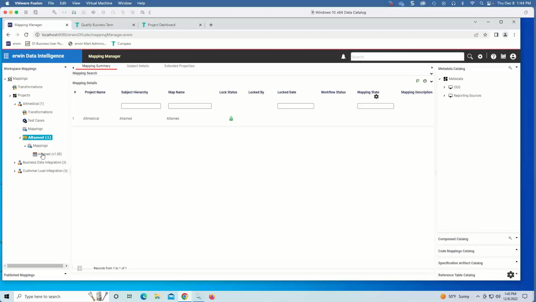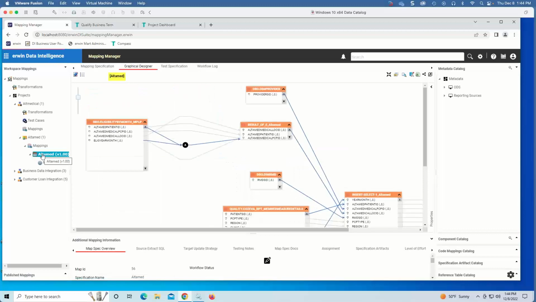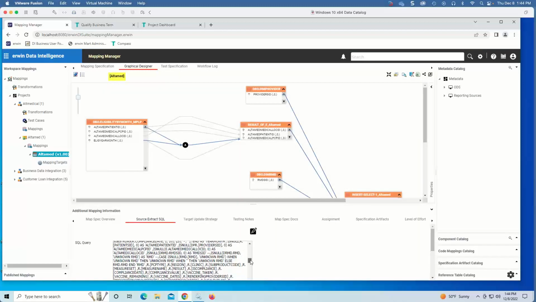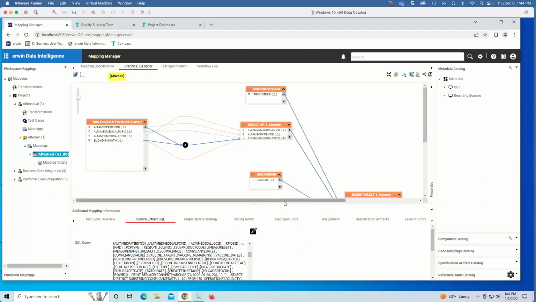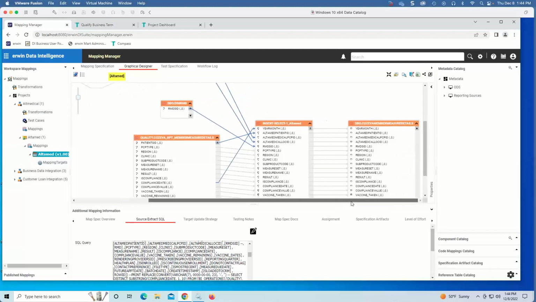So when I look at this particular mapping, what I can see is that from a graphical perspective, this is the detailed lineage, but I can even see right down to the source extract SQL what actual transformations are happening during that process. So I can follow this in as much detail as I need to see how this information travels along its journey. And like I said, this is more about building out a kind of audit trail for things.